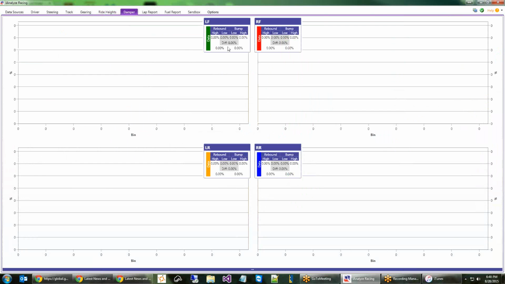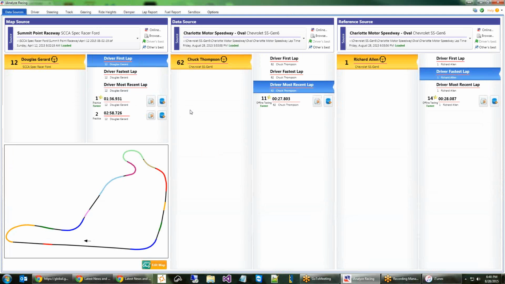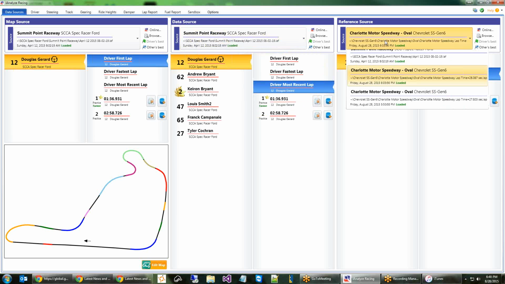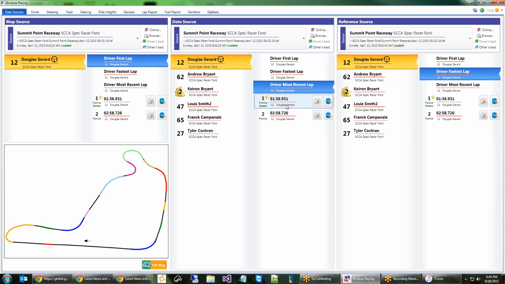But basically, the idea on the shock graph here is that what you're looking for is balance. You start with any particular corner, and you want to look for balance in the low speed section of the graph. Typically, most guys will tell you that's under 1 inch per second, and the reason that's important is because that's where all the weight transfer happens. Some people will say 1.5 inches, somebody will say 2 inches per second. But if you can get the balance set up properly under 1 inch per second, you should be in pretty good shape, I would think.